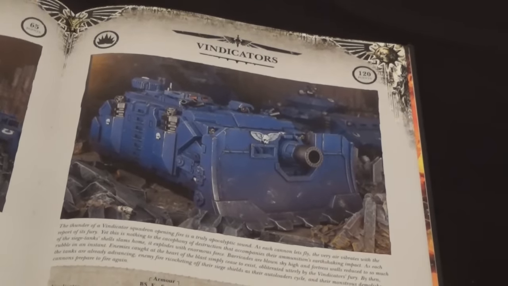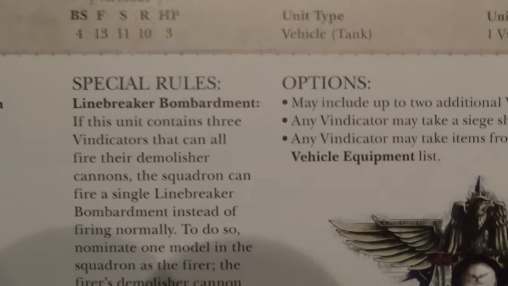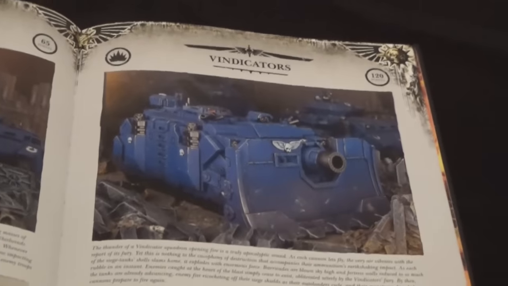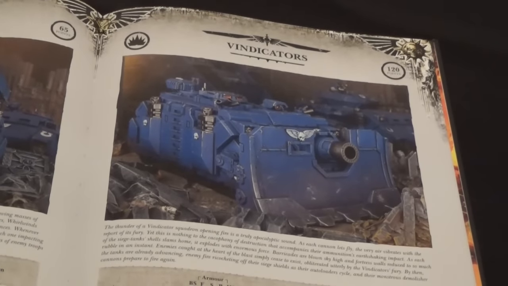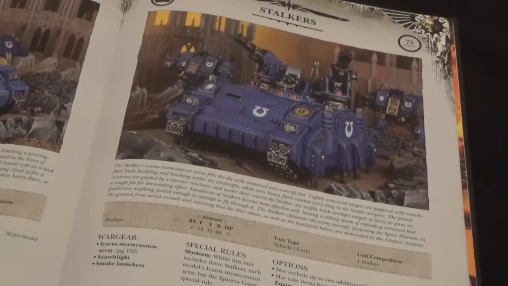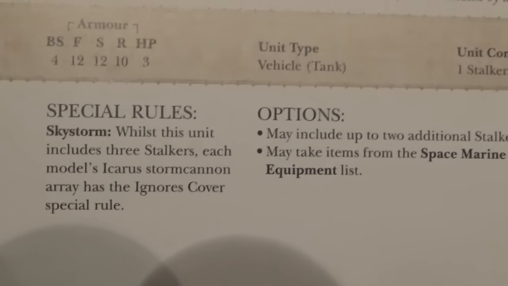Okay, we have Whirlwinds next. 65 points, I think it's the same price, but they get the Suppressive Bombardment if you take three of them. So it's basically pinning and shred. Vindicators. They get the Linebreaker Bombardment for three of them, which is awesome. Can't wait to use my Vindicators now. I do have three of them. You do, actually, yeah. I like Vindicators. I never get to use them. Oh. Now I will. Yay! Hunters and Stalkers. No other differences other than the three in a squad. And the new special rule.